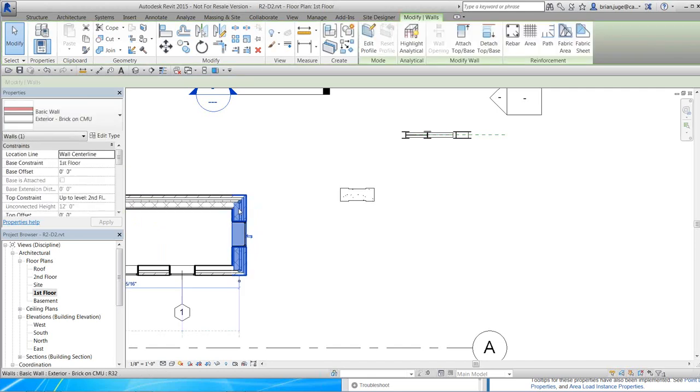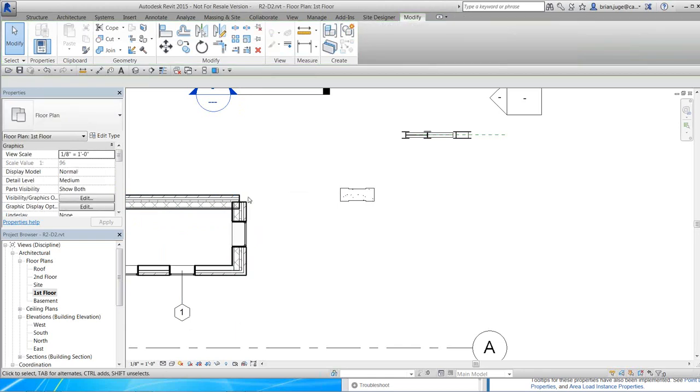But this is the old way: I right-click on this dot and say disallow join, and now they break up into separate walls. So you had to know to right-click on that dot to make it work. It was just one of those things that you just didn't know. It was almost worth the price of the class, I'll say that. So that's how you would get to know about those types of things. That's just been a nice feature for me to have in here.